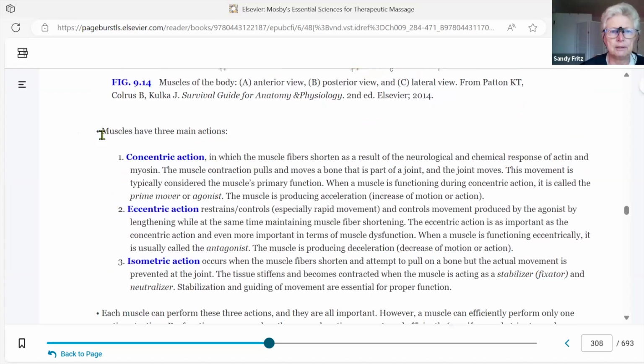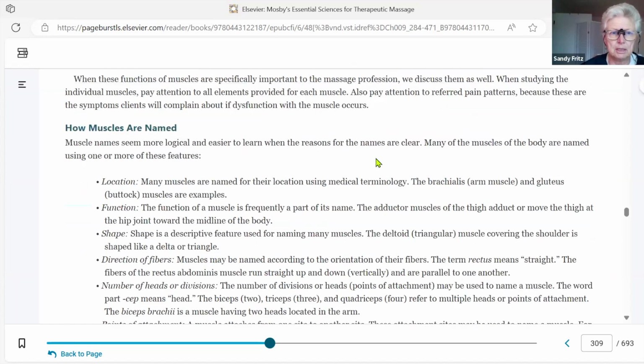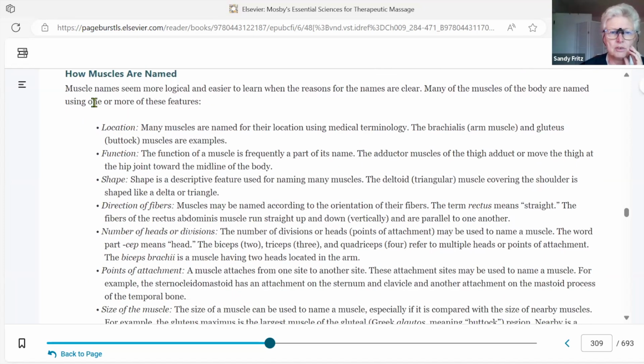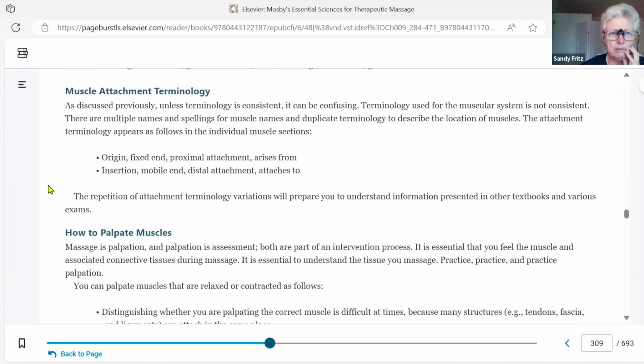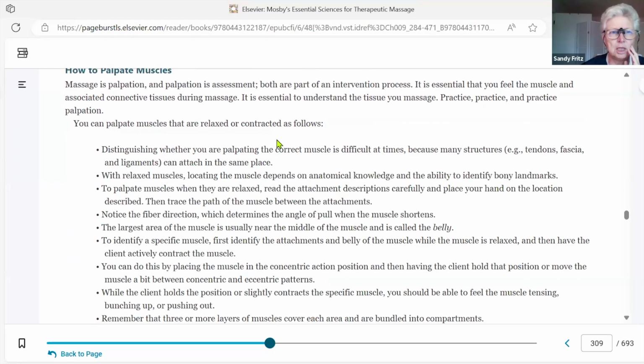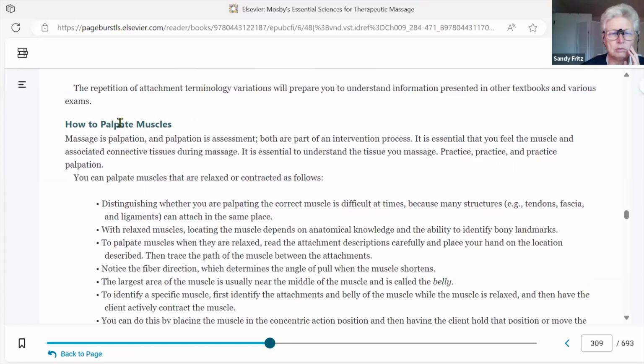Here's a view again of concentric, eccentric, and isometric. Here's all the different ways an individual muscle can be named. I've already talked to you about the attachment terminology. This is going to give you ideas about how you can actually palpate.